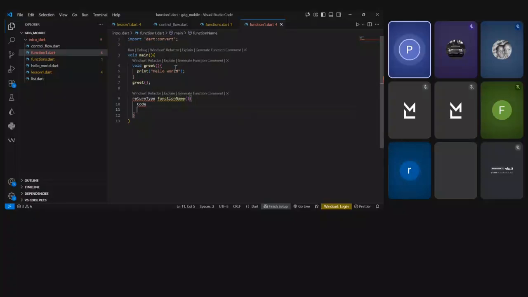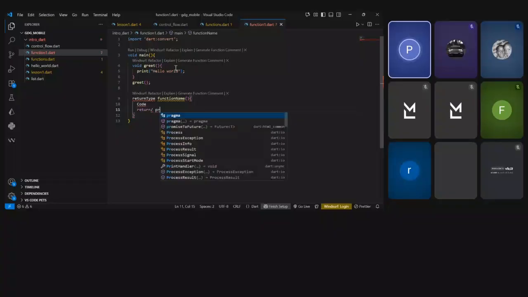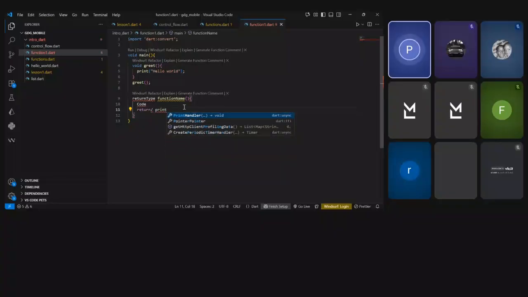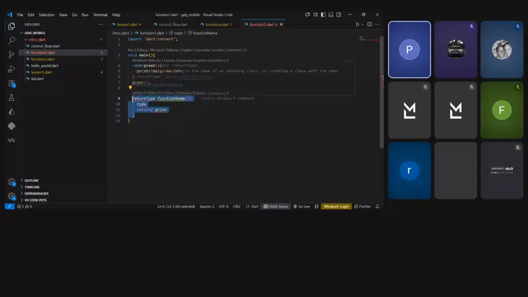Then you can return whatever you want to return, or you can print whatever you want to print. That's typically the syntax for writing a function.